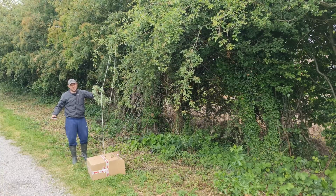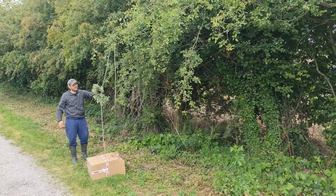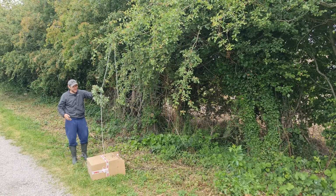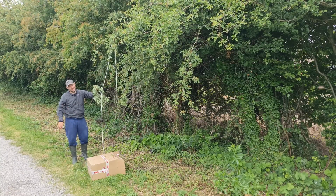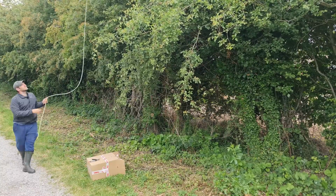Nearly impossible to do this on your own, because every time you cut the branch, it flings them back up into the air again. So probably got 10% of them there. I'll shake them into the box. I'll have another go.